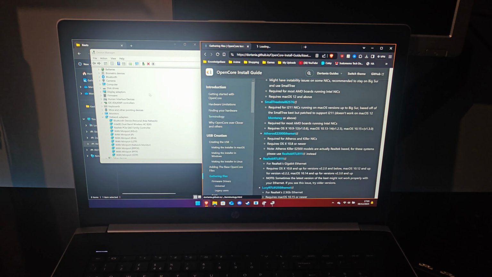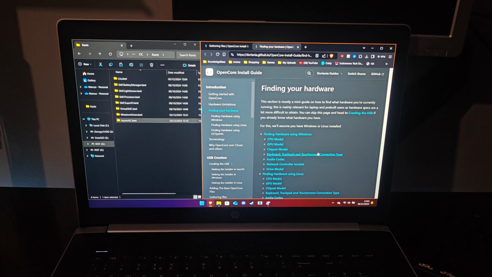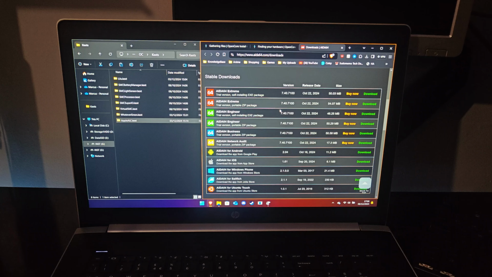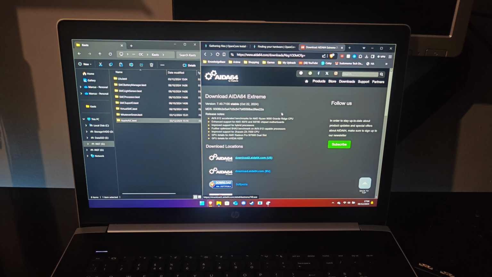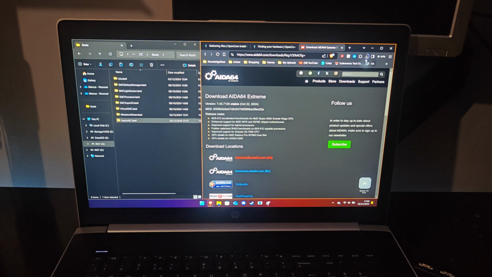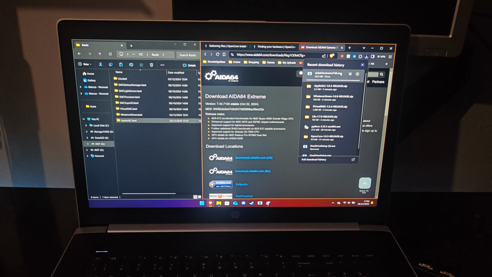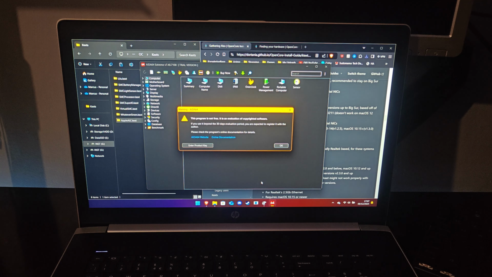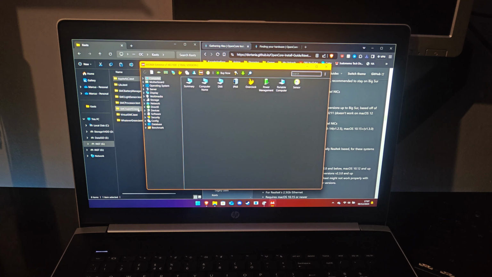Let's do finding your hardware again, shall we? And actually find out what we're running. Just download AIDA64, shall we? Windows Phone Store. Wow. I've highly upset you by doing that, haven't I? It is extreme to find out what hardware I'm running. Yes, I know it's not free, and I know it's evaluation. It's going to get uninstalled in about half an hour anyway.